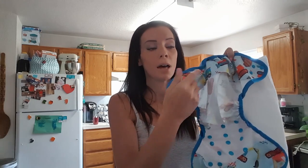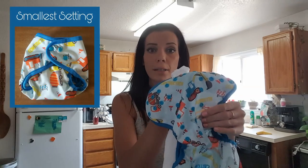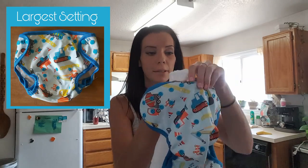This is a happy fluke cover. You can find these online for like $5.50 at fluffypenguin.com, also like Wish. A lot of different online stores. It's just a waterproof shell that has snaps on it that will keep it on your baby. It's also one size, and so it can adjust in size from very small babies to very large babies.